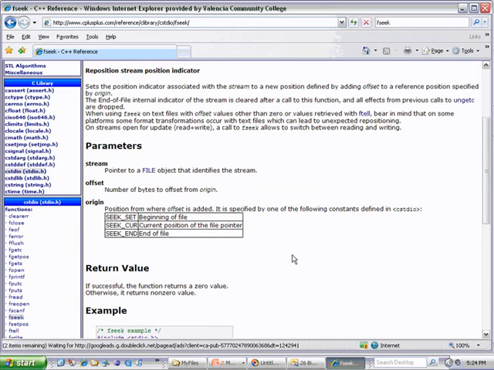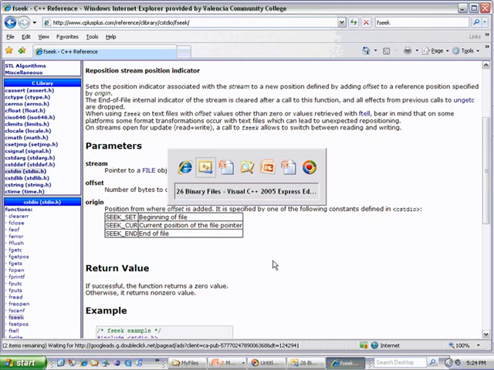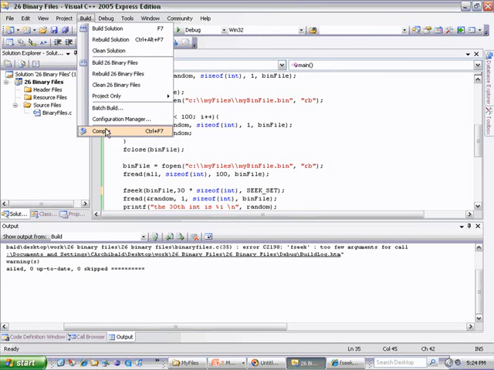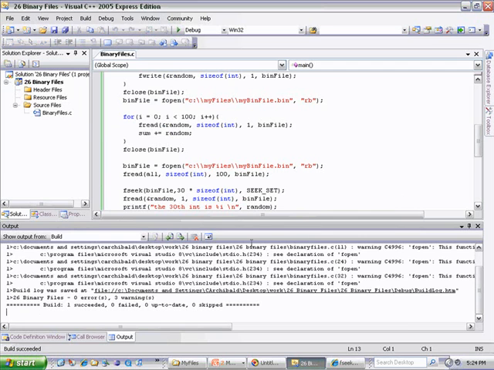And we find out that the possible constants are SEEK_SET, which means start at the beginning, SEEK_CUR, which means the current position in the file, and SEEK_END, which means seek relative to the end of the file. So let's go back in, and instead of 0, which would have worked anyway, we're going to use SEEK_SET, and let's compile that and see if everything is working.